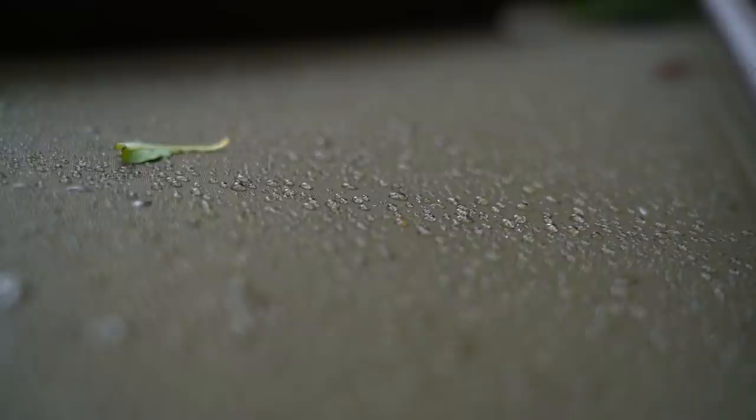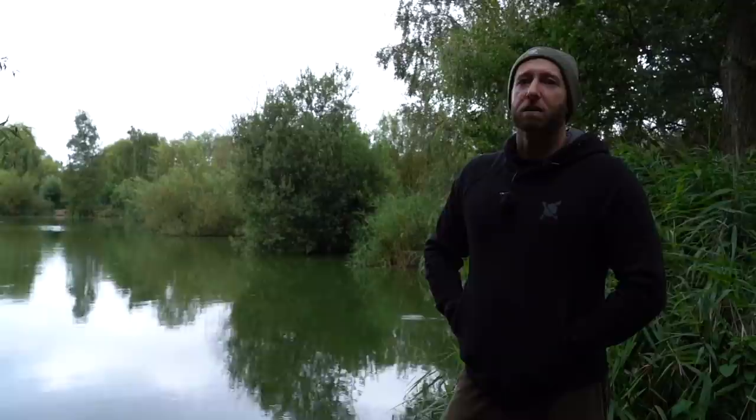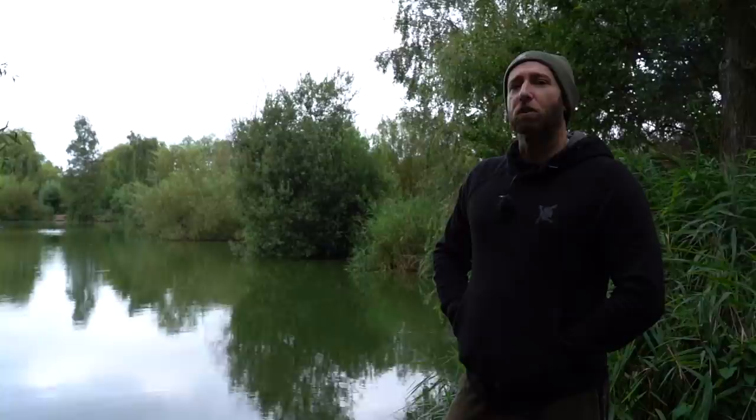Well, good morning. Nothing has happened since that last fish. The night was pretty uneventful, apart from a fish trailing line. Someone's obviously been either snapped or cut off by a fish. That fish is pulling line behind it, and it managed to wipe out my rods about five times in the night.